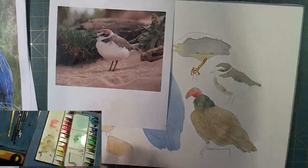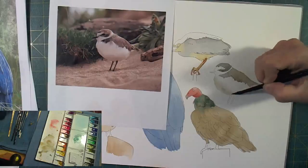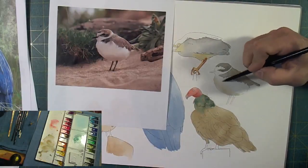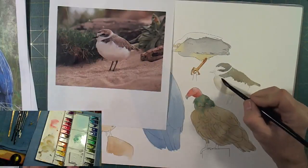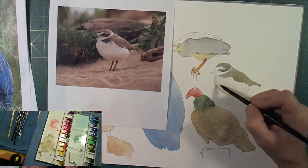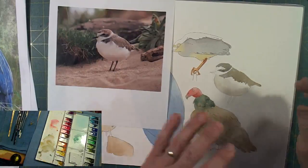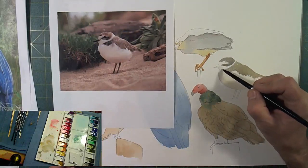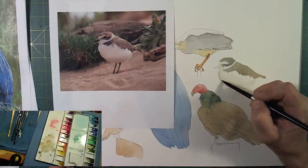I'm just starting to put in a little bit of our color here on the chest of this guy. I'm gonna blend that out to almost nothing. There we go. And I'm gonna let that sit. I'm gonna let that dry, and I'm gonna try not to futz with it anymore, provided I can get my brush off the page there.